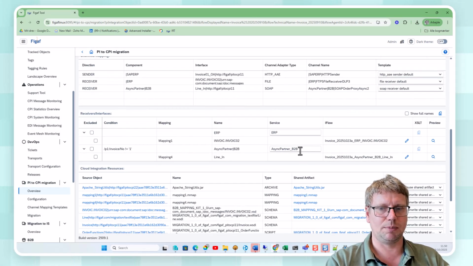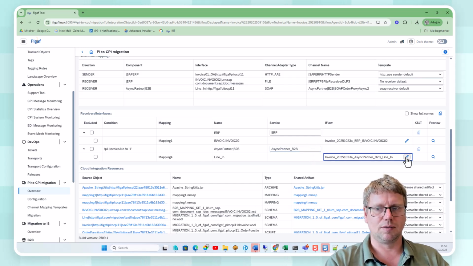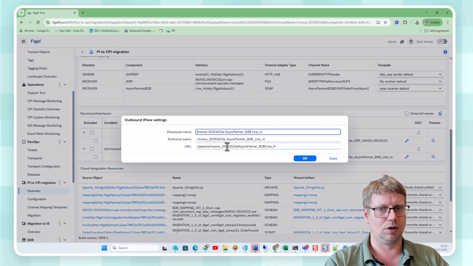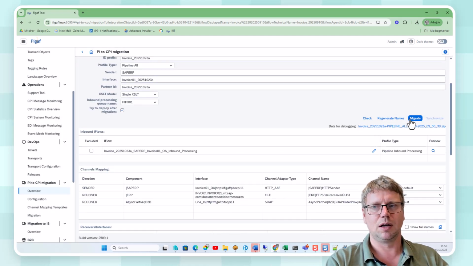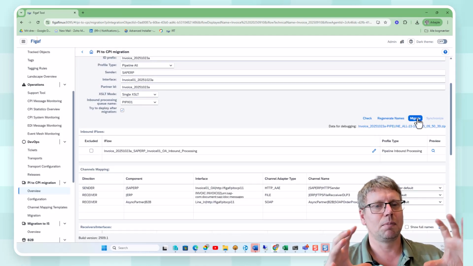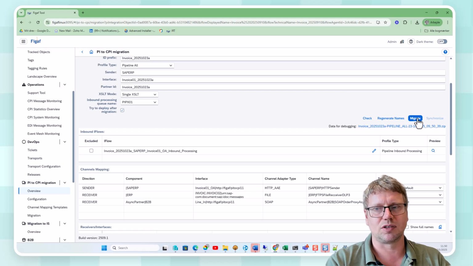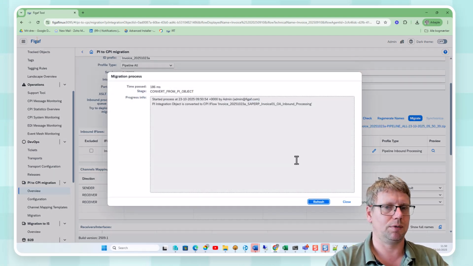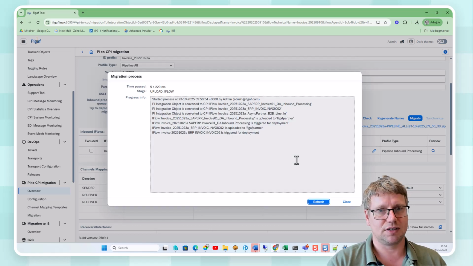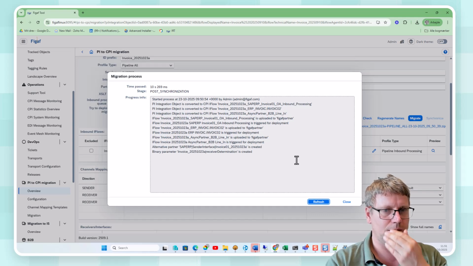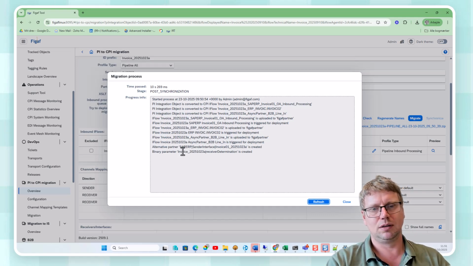If we do renaming of objects, we can also do that. Renaming of pipeline URLs and stuff like that. All this happens inside of this migration, and this makes it easier for you to create something that works for your scenario. Now we can click migrate. This will create all the artifacts in this pipeline. So both the 3 iflows, we would deploy them, trigger them, and we'll create the partner directory entries.